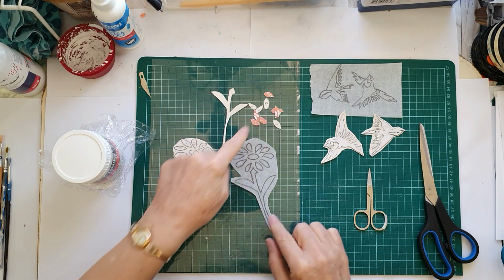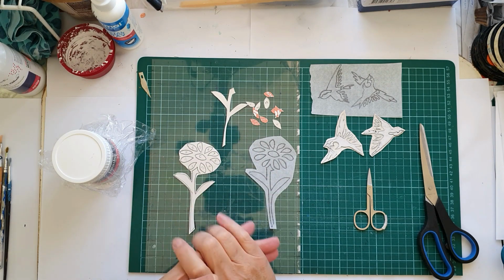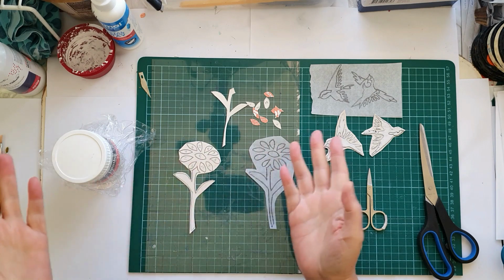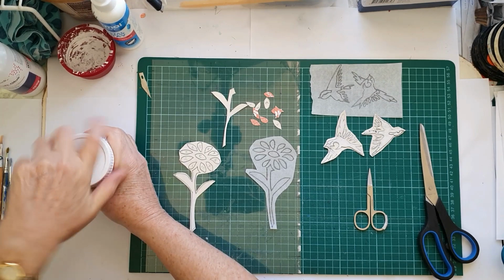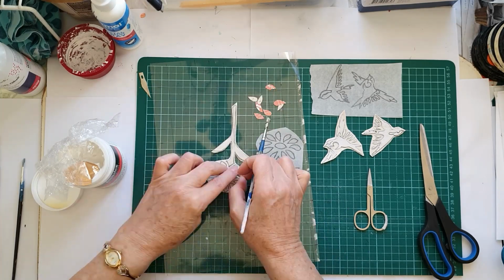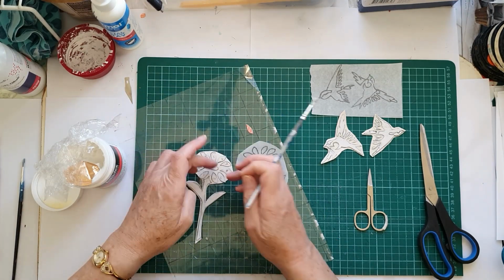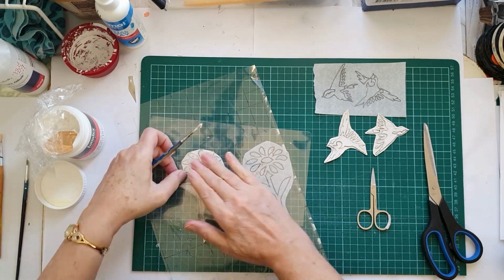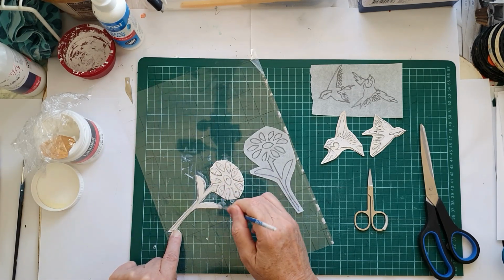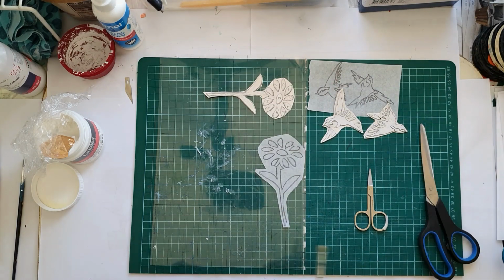Okay, so I've cut out all my bits and pieces. There's my drawing. Cut out all my little bits and pieces. I numbered the petals so I'd know where they would go, and I have my stamp base for it here, my Collagraph base, and I've numbered them there so I know where they go. Makes it just a little bit easier, and I'm just going to glue those on there now. Okay, so we'll leave that one to dry and we're nearly ready to make something beautiful.